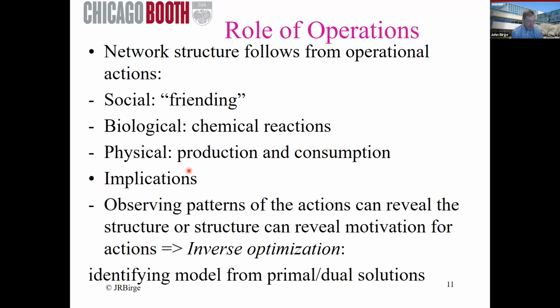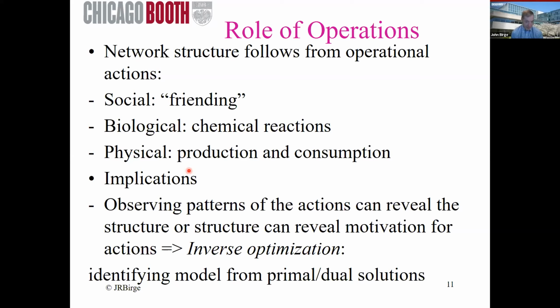And what we can do is see the pattern of those actions, and that pattern of actions reveals something about the structure of the network, but also about how the network is constructed. It reveals the motivation when we see different patterns of connections being made in different places. And in order to understand the way the network is constructed, we can use those observations to identify what is driving the decision.